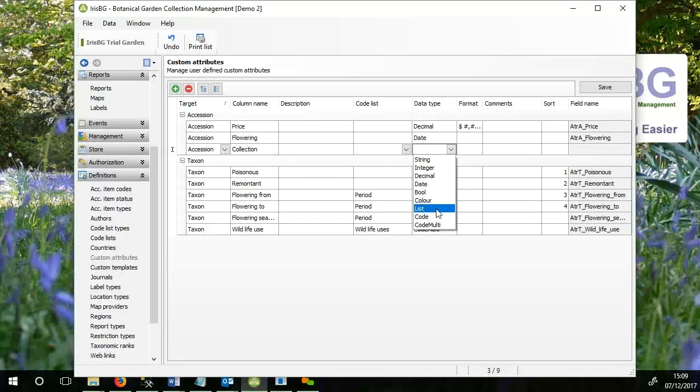But if you have a large institution and you want to keep people in check, or make sure people only type in specific values, then you use either these two, where you create a list of given values that people have to choose from. I'm not going to go into that. Look at the video tutorial of how to do that if you're interested. But that sometimes is very smart to do. Having said that, the list function is also something that you can tidy up retrospectively. So it's a very good option for many scenarios.